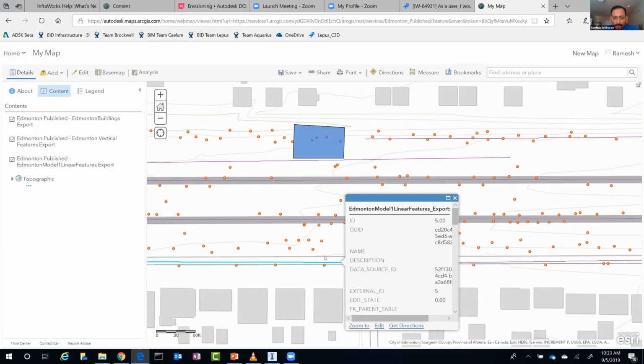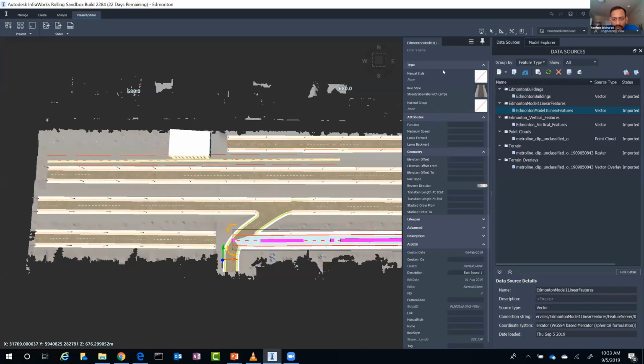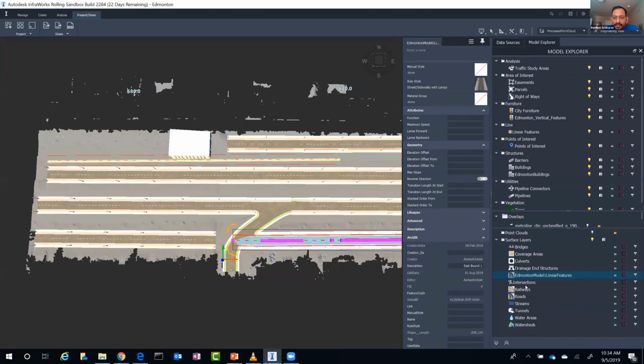That's the extended schema part. For example, even if I go back here real quick, if I click this road, by default roads will have till here. Since I got this from ArcGIS, it'll actually have this information called ArcGIS, where these are all the layers that came from my ArcGIS Online as an attribute in the InfraWorks model. So the software basically extended the schema automatically for you and added this. That's why when you go to Model Explorer, it's not part of the roads. It will show you a separate one.